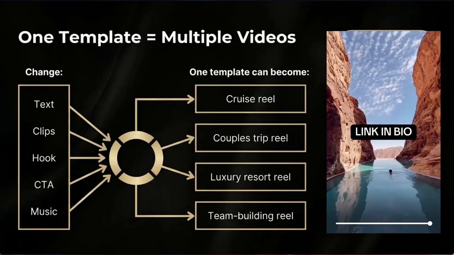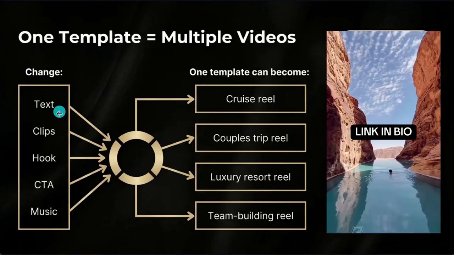Okay. So how do we do that? One template, like I take 3 of those videos, and then we make it into multiple videos by changing the text, changing up the position of the clips. You can rearrange them, changing the hook, and then of course, changing the call to action. This one says link in the bio, but the other ones we're telling them to check the comments, right? And then of course, every time we're doing different music.